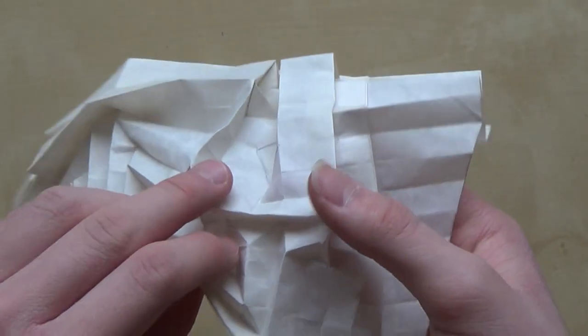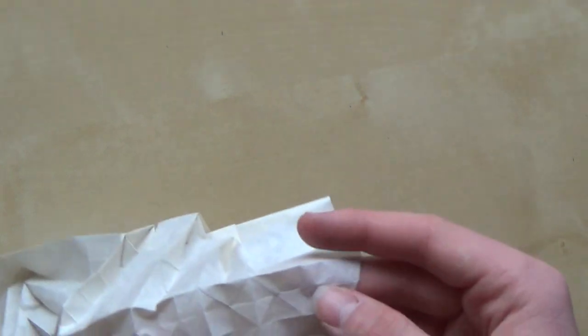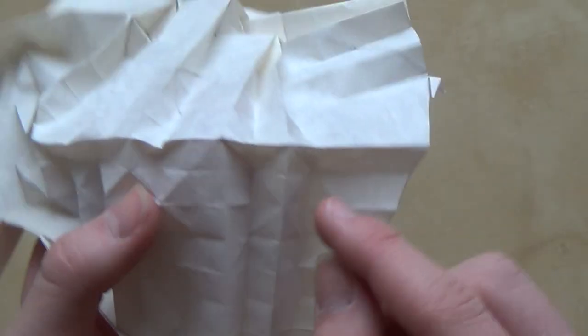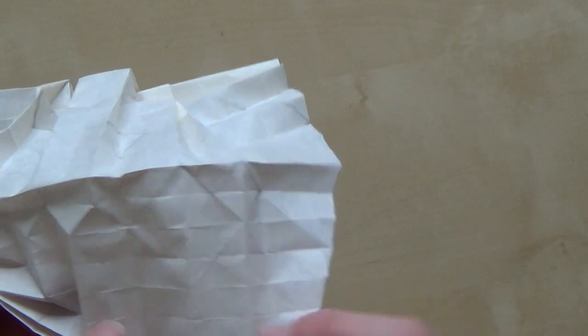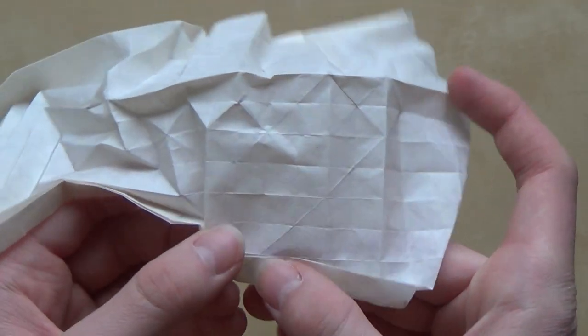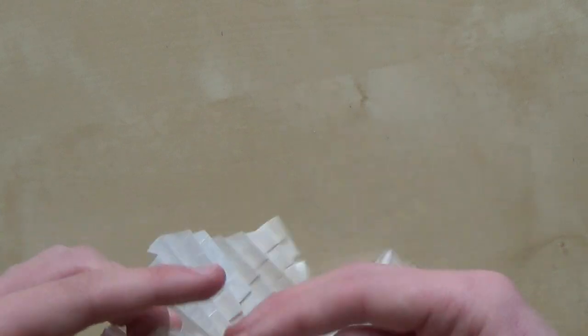So this part here, so this is going to be again, okay, so it's going to look like this. If you see, we already have those creases here. It's a valley fold there, and then here, if you fold this over, you can start doing that regular box splitting stuff again. This. So let me just get rid of those like that.